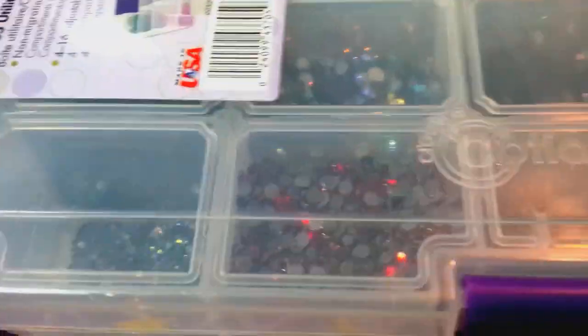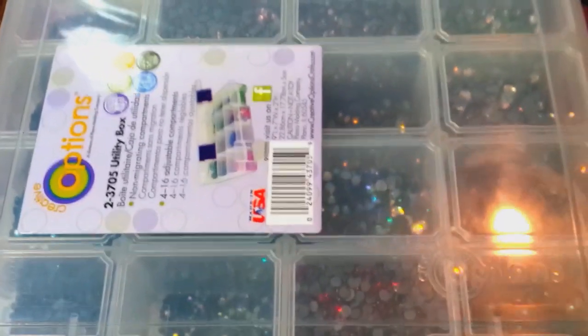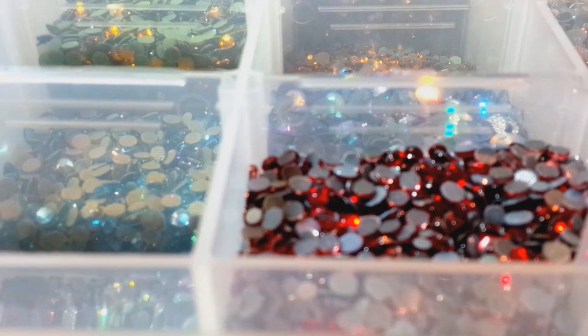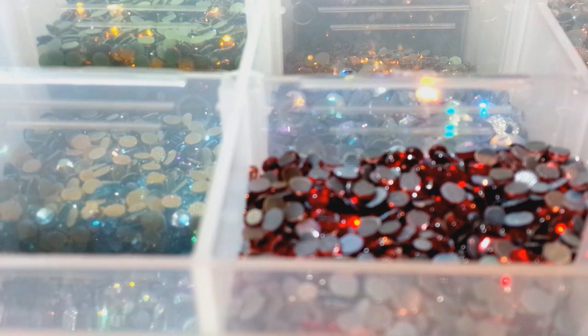I have two containers here and I'm going to try to go through the colors. I'm using my phone. The container — I can sell it with or without the container. I'm going to have to ship it priority mail because first class only goes up to about 13 ounces, and with this being almost five pounds it's going to be expensive. This is a really nice, really strong container.